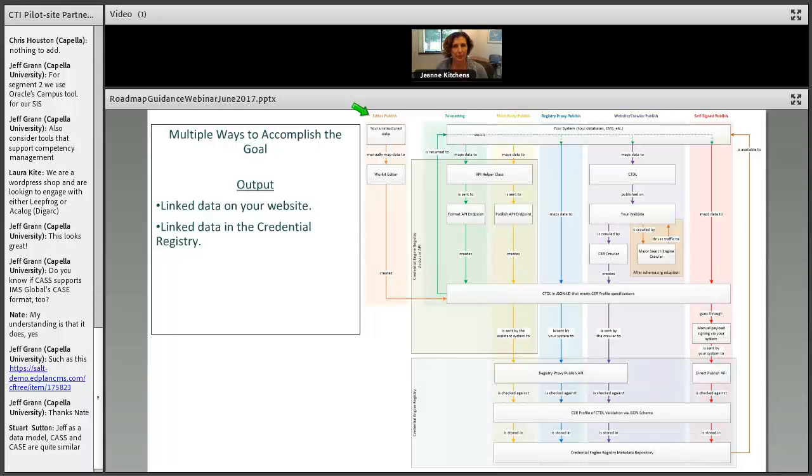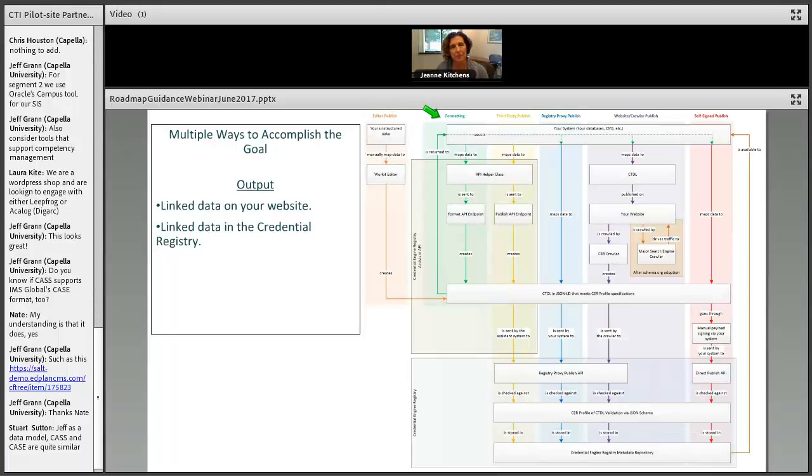This is where you're manually typing data into an interface, and that interface handles saving the data and formatting and publishing and all of that. It's good if you don't have a lot of data that you have to enter, or if you need to make updates or corrections. It's a manual process, but it'll handle all the other stuff for you. The next one over is the formatting API endpoint.